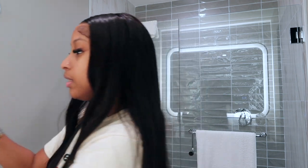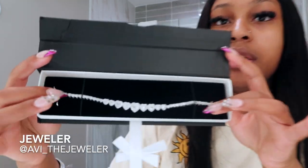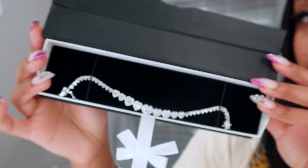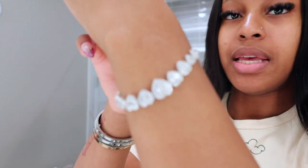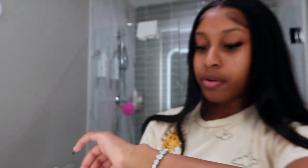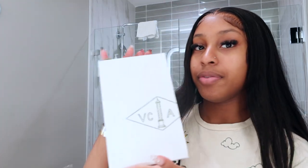I'm going to go from smallest to biggest on the jewelry. Today I got this tennis bracelet as a gift. It is from a jeweler here in Miami and it is a heart tennis bracelet with baguettes. These are super duper cute — I absolutely love it. It's really dainty but at the same time it's that girl. It is a little too big so I have to get it sized, but other than that I really love this bracelet. It was $4,000.